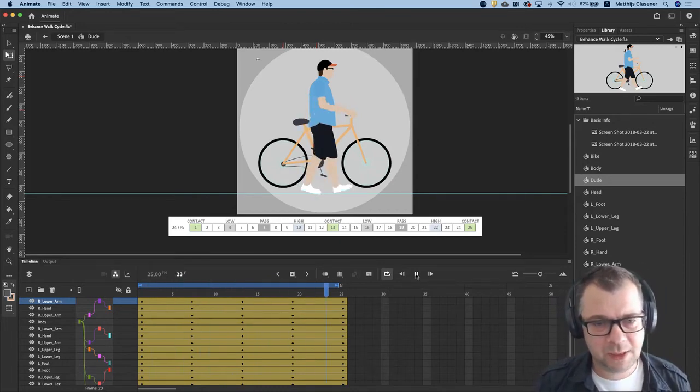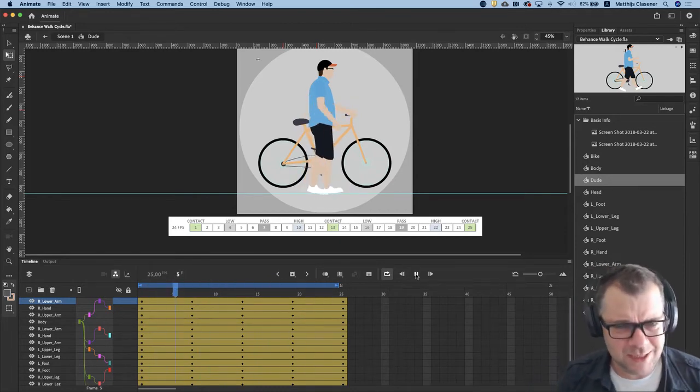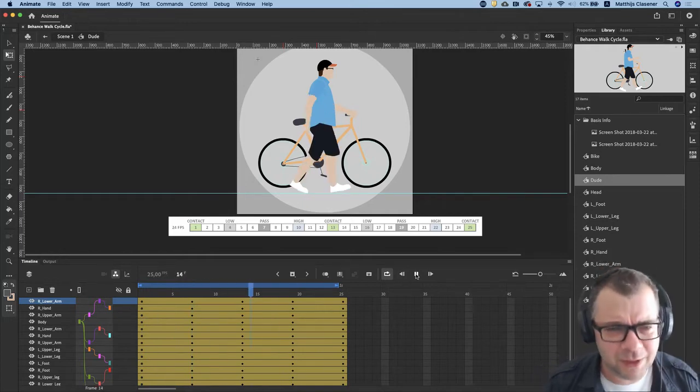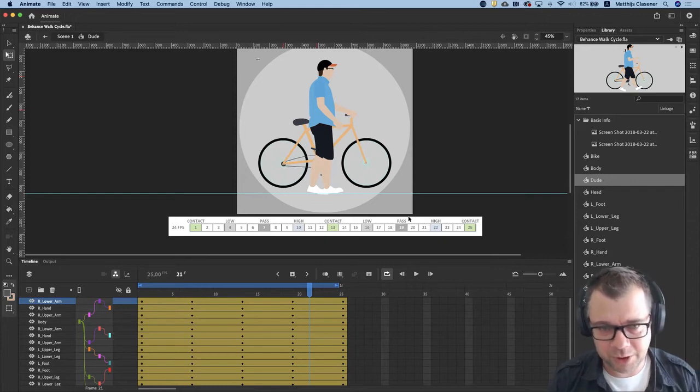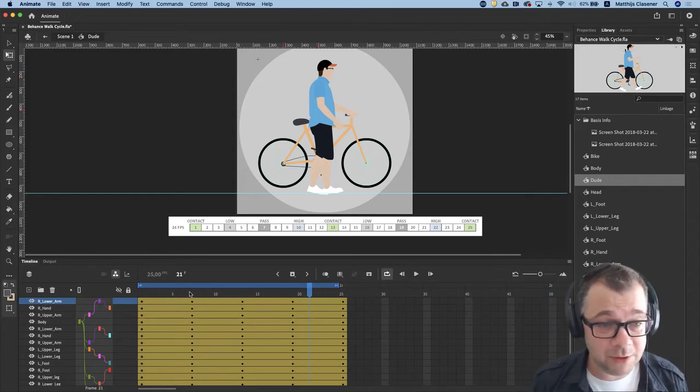But it's still some kind of ice skating-ish movement. It's not really there yet, because we don't have all the other poses. Still going good? Let me know in the chat.